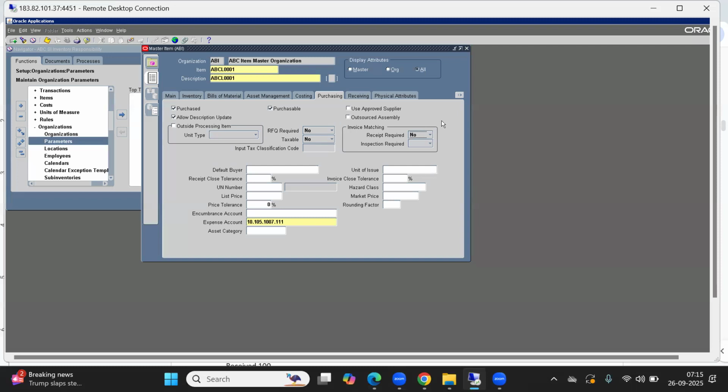In that case, the supplier only sent 90 items, but your PO was created for 100, and you are making an invoice for 100, but you have not received the remaining 10, right? You only received 90. In that case, there is a mismatch. You are paying for an extra 10 quantity even though you did not receive it. If you want to control that kind of scenario, then we can use this receipt required, yes.